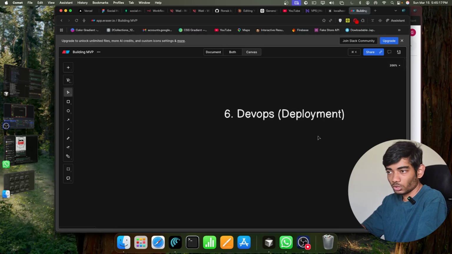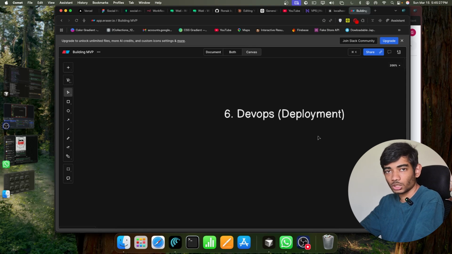Now, if you are not very familiar with AWS or Google Cloud or Azure, then just deploy it on Vercel. I would highly recommend deploying on Vercel, or else if you have at least 2 or 3 years of experience in AWS, then just spin up an instance and deploy it. That's all you need. We have already covered analytics, logs, etc., in backend part, so we don't need to repeat it here again. So I guess that's all in DevOps.